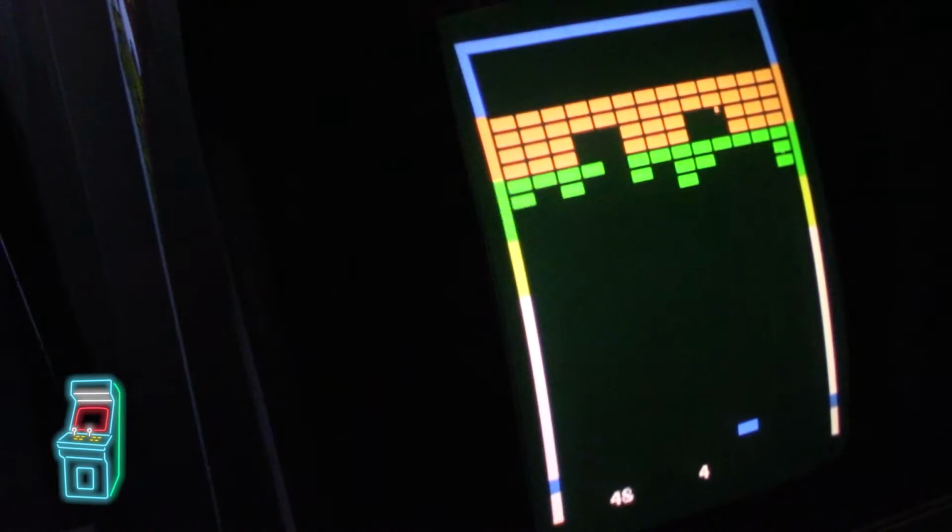I'm more of an Arkanoid fan, though, which is Super Breakout on steroids because it has power-ups and stuff. And I do own Tournament Arkanoid and regular Arkanoid. I own both of them.